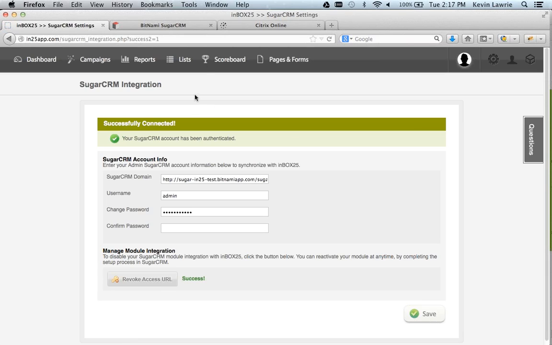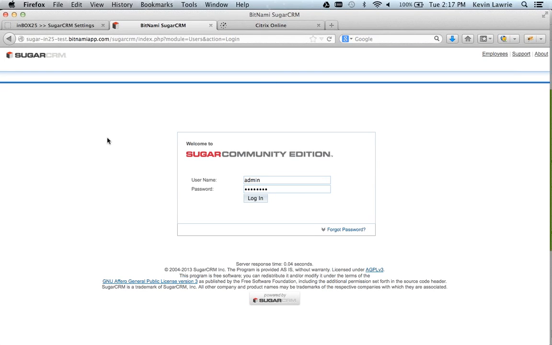So now that that's revoked, we're going to hop over to our Sugar instance. And I'm actually going to use a Community Edition instance for this part of the demo. But the process is virtually identical for Professional or any higher flavor of SugarCRM if you're using a paid edition. In terms of functionality, all the features are also identical.